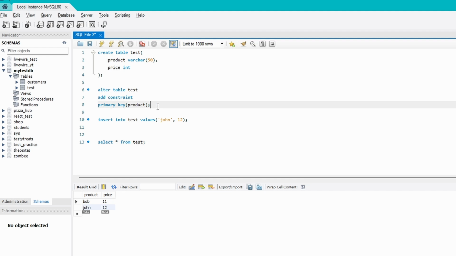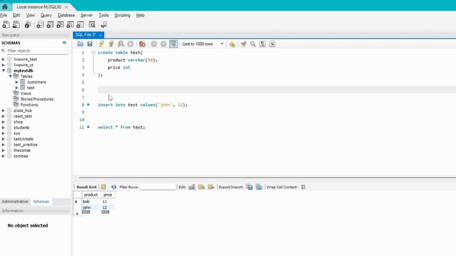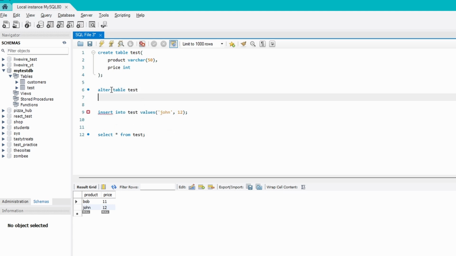Okay, and now I'm going to get rid of this alter table up here because we're going to write a new one. And by the way, you don't need to keep any code here. I'm just keeping it here so that when you're watching the video, you can keep track of what we have in our table and so on. But what we're going to do next is alter table. And don't forget to put your table name here. It's test. And then again, I'm going to split this into multiple lines.